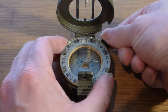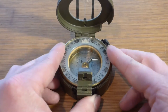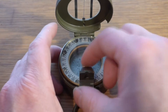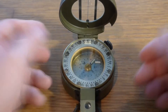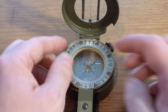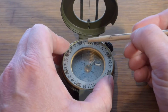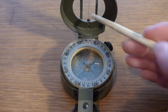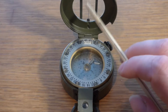This here is your locking plate. When you open it, it lets this top plate rotate, and you can navigate with these compasses — it's not the easiest thing in the world to do, but you can do it. When you have your top cover closed, there's a little indicator line up here that is in line with your aperture and also in line with what we call the targeting line.